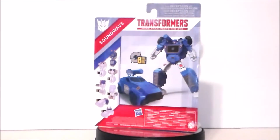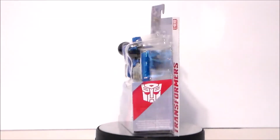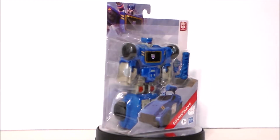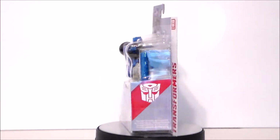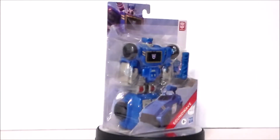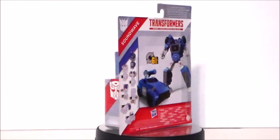Hey guys, Ultra Maximus back with another toy review, and today we're going to take a look at another Transformers figure. This is the Transformers Authentics Soundwave. Now, I found this figure at my local Kroger marketplace on the south side of Indianapolis, and I've only seen the one. I had to pick him up. I'm a huge Soundwave fan, and it's kind of got a Cyberverse vibe to it as far as the robot and the vehicle mode goes.